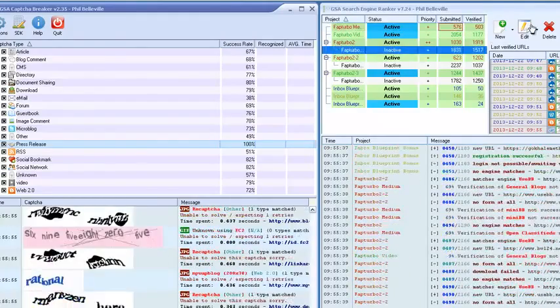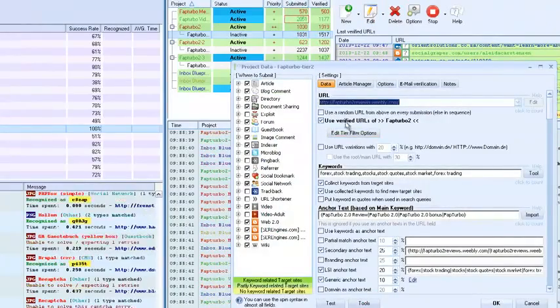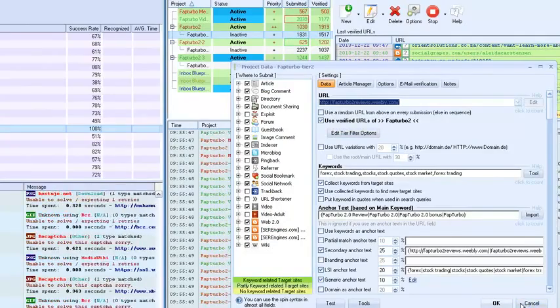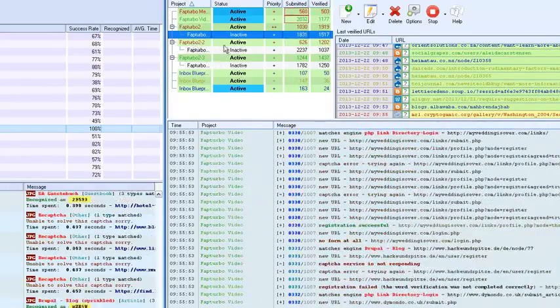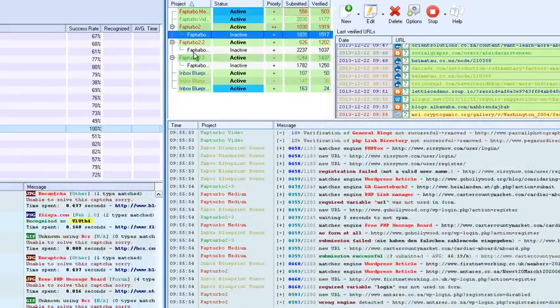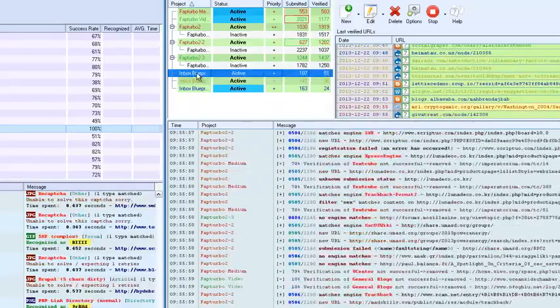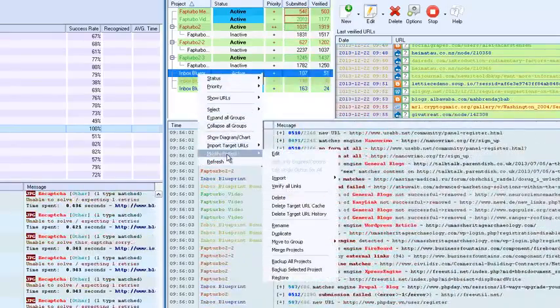So, okay. Something else you'll need to know too is that you see how these campaigns are linked together. This is actually what's called a Tier 2 campaign. So I'll explain how to do that, but it's a campaign that's actually linking to the links of the one it's attached to. So this is generating links, and this is backlinking those links. So let's say we wanted to do that on this campaign right here. I would just go modify project.